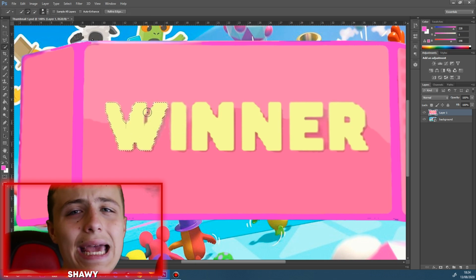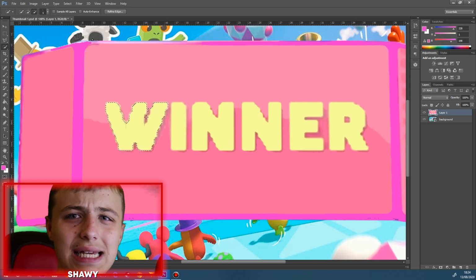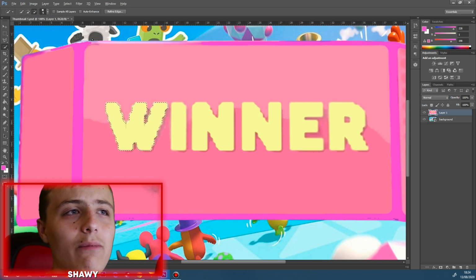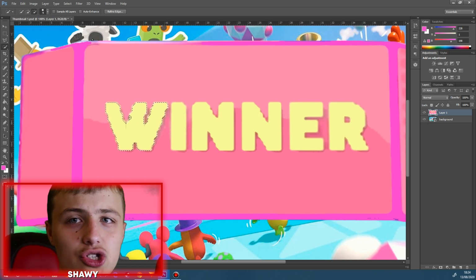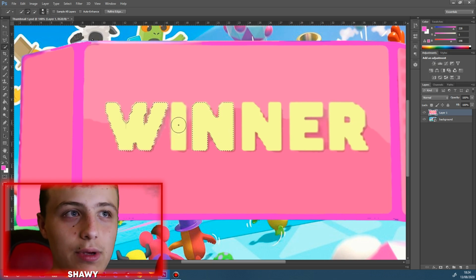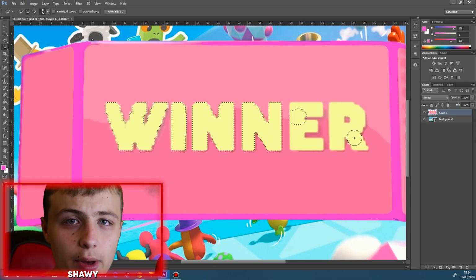Now we're going to get this text on a separate layer so we can add an outer glow to it. So you're going to use the quick selection tool again, and we're going to just click on the text, and it should highlight the text, and it will only recognise the text. That's it, because the quick selection tool is made for that purpose.